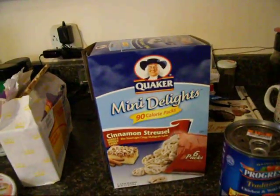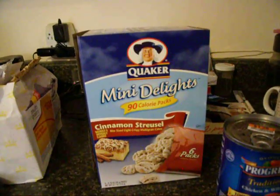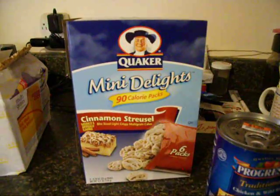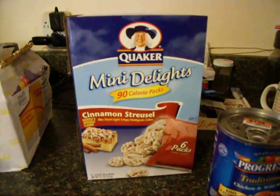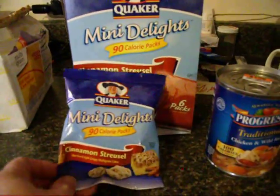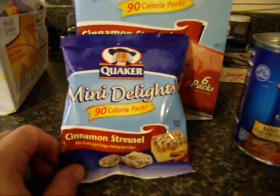The Quaker Mini Delights 90-calorie packs. This is cinnamon streusel. Now, we spent a long time at Walmart last night adding up points on the Points Plus calculator. And this was the only one we could find that had 1 point. And let me tell you, folks, these little babies are delicious.